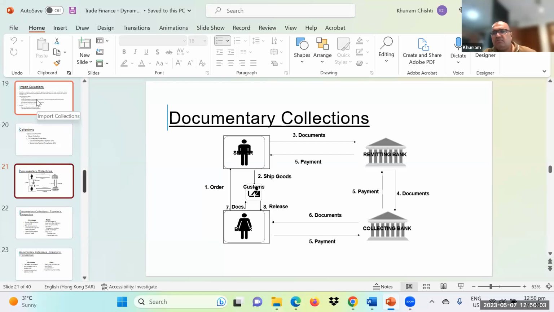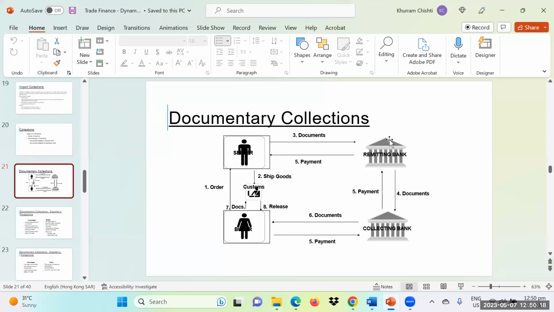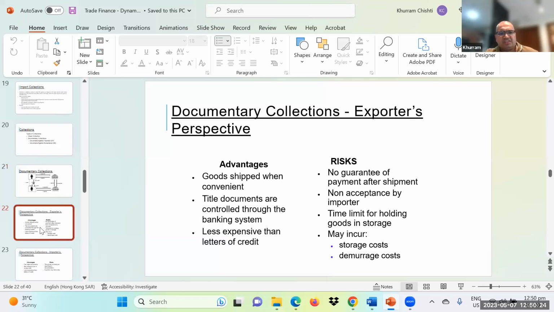Usually, in a banking transaction, this is what we call discrepant documents. When we do the LC, the LC is discrepant, and in this case he will refuse the documents, and then the collecting bank can either send it back or they can directly negotiate among themselves. Okay, so this slide we have covered. Now, coming to the advantages.